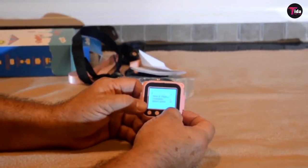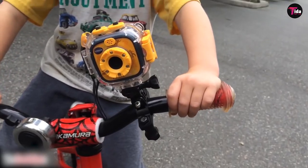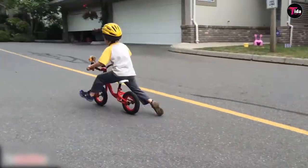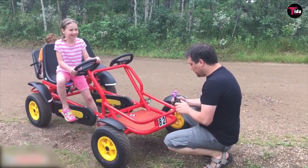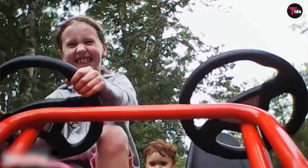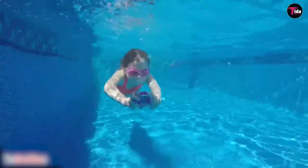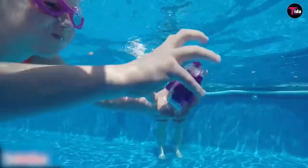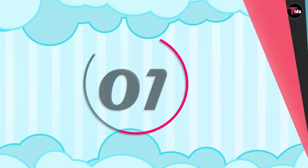It's one thing to let the kids have a play on your trusty old smartphone around the house, but when it comes to heading to the pool or the beach, long gone are the days of having a film developed at the end of your vacation. Our kids come from a generation of here and now — not just wanting to be a part of the memories, but capturing it themselves, being a part of the creative process and seeing the results immediately.